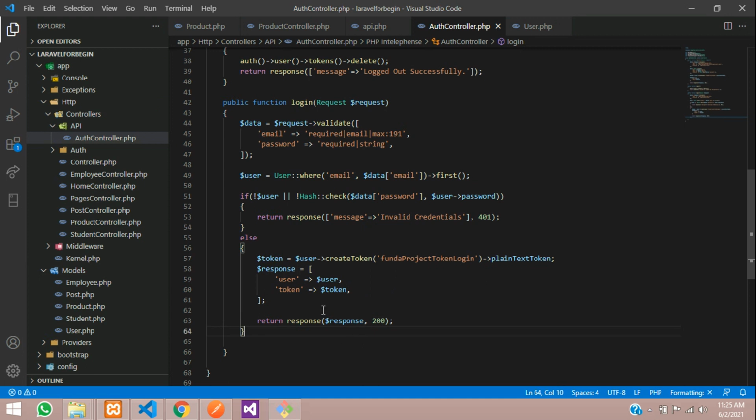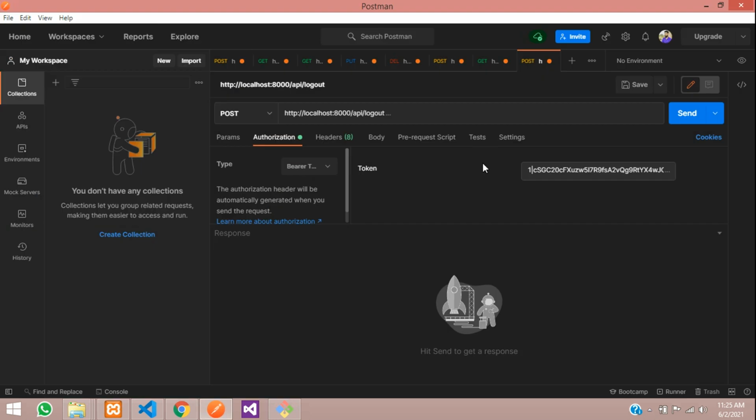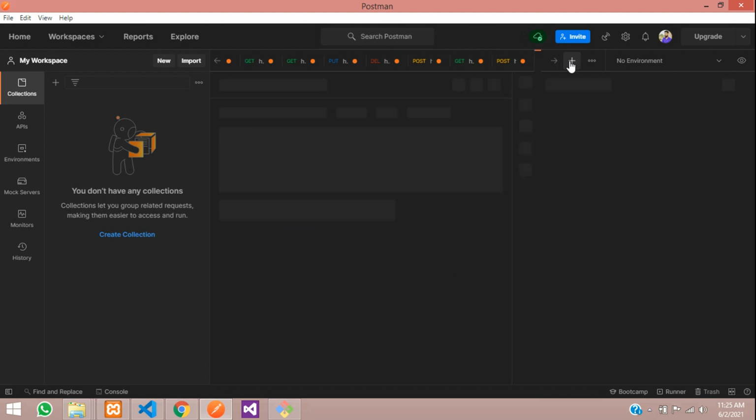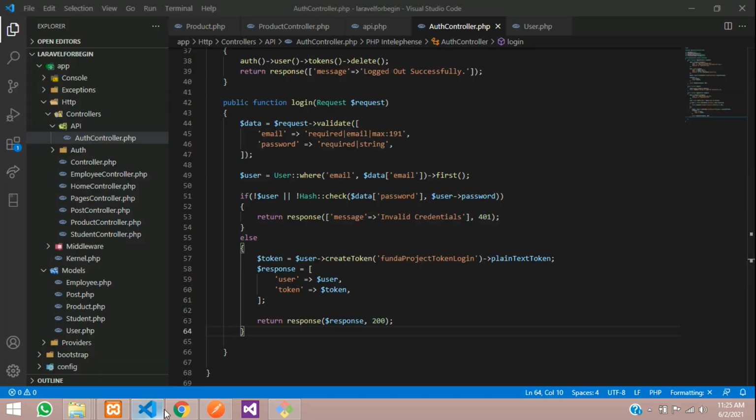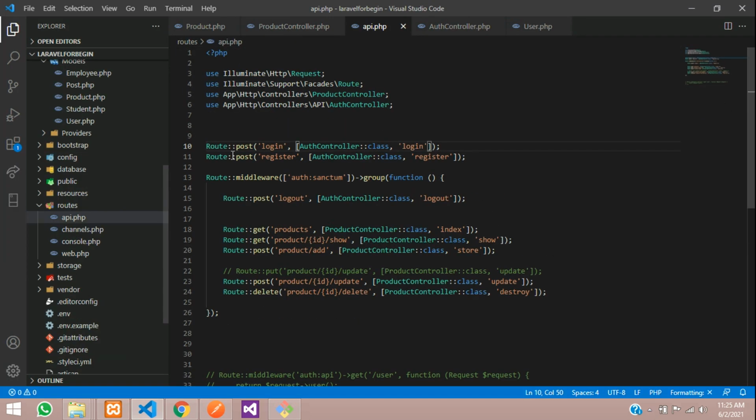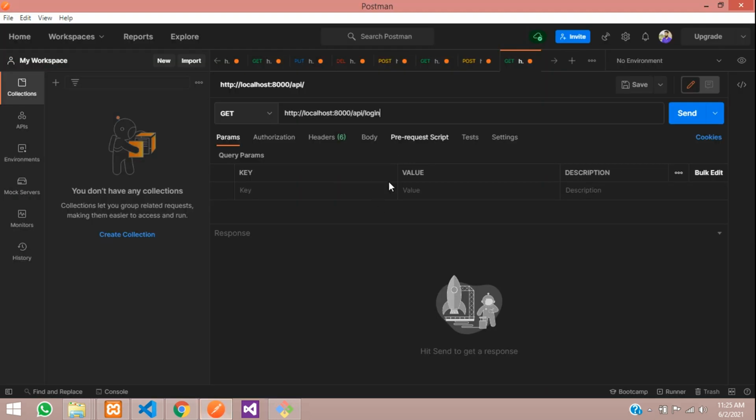Let's save. And now guys, let's go back to our Postman and create one new request. So let's click on this plus, and we are working with the API route, it's login. So copy this login and send over here.